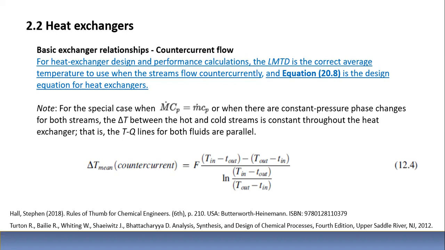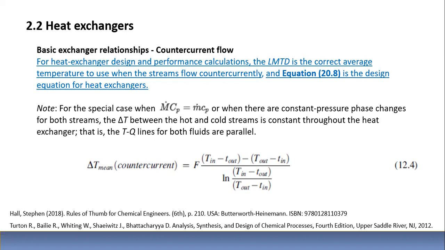Hopefully as much as possible, because as we will see later on, a countercurrent flow will give us the best heat exchange, the most efficient heat exchange, and will require the smallest heat exchange area in comparison to the co-current flow, the flow where both streams enter the exchanger on the same side. That is called a co-current flow. So countercurrent flow is just the configuration where it is most efficient in the heat exchange between the hot and cold streams.